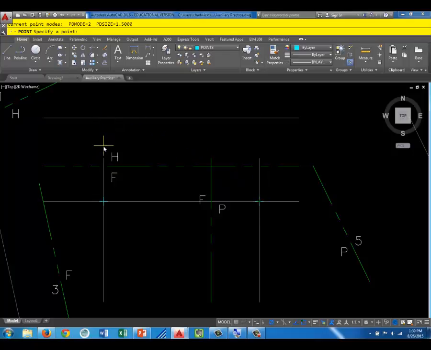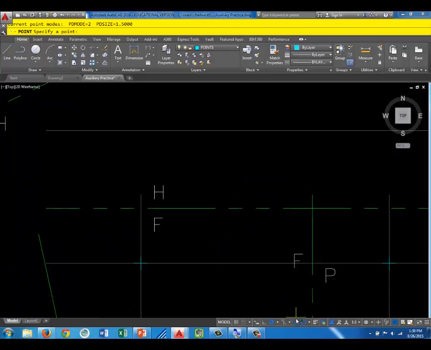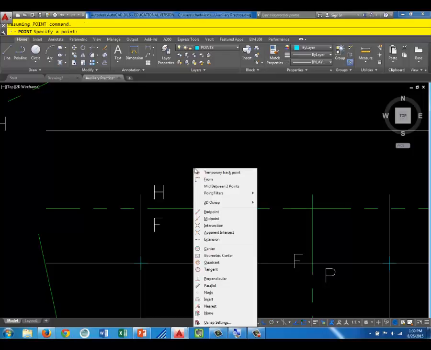And then I want to find the intersection of these two. There's several different ways you could do it. One way is, assuming that I've got O track turned on, I can track off of this endpoint and drag it up to where it meets, and it'll find its intersection. The other thing that you can do that I recommend you get used to doing is doing object snap overrides. And that's where you hold the shift with your left hand and right click your mouse to get a list of snaps. And then I can choose intersection.